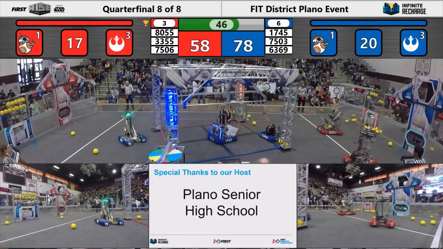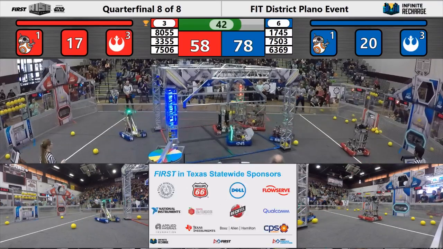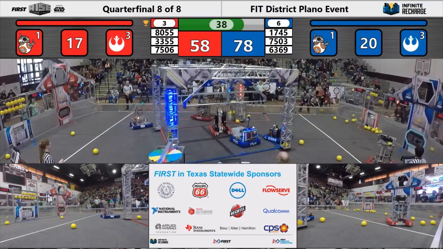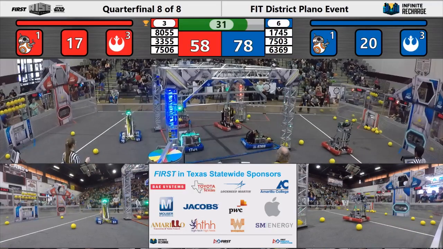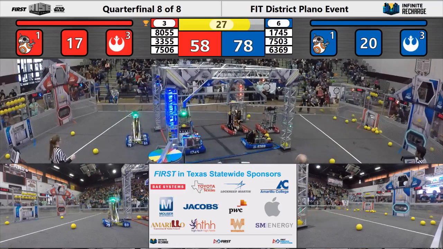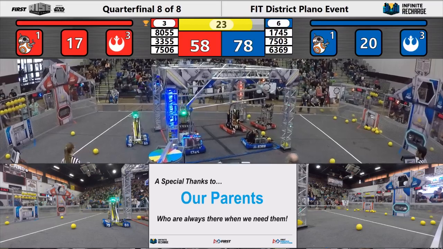quarterfinal number four. BossBots with a power cell in their possession, working their way back through the middle of the field. Looks like they were having some trouble hanging on to the power cells in their hopper. Meanwhile, 63-69 trying to take aim at that Blue Alliance power port. Waiting to climb. Climbs are going to be huge in this match. Red Alliance could steal this one with some climbs.